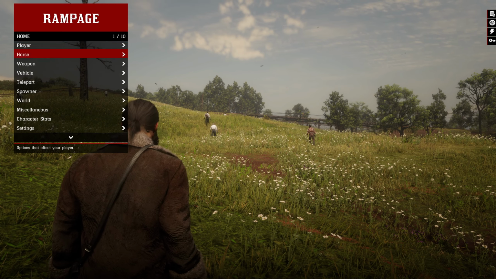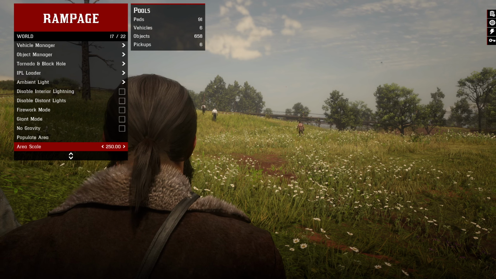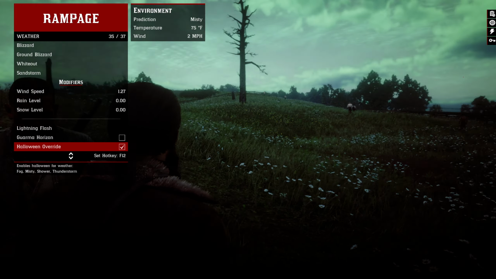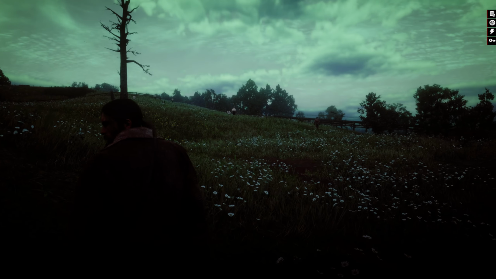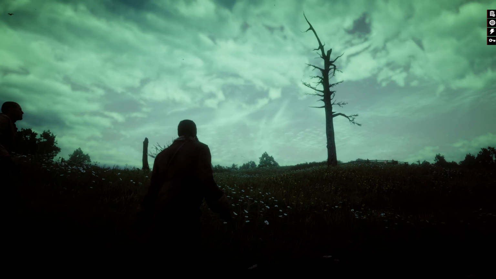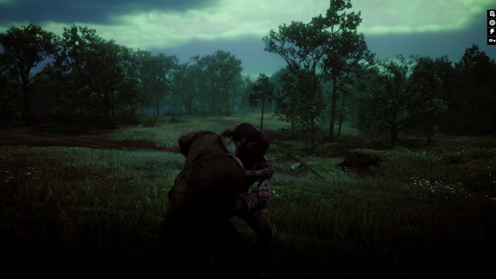Let me see if I can. I think there's a rampage trainer, you're able to set like a Halloween mode. There we go. Yeah, Halloween mode. So if you want to really get into the spirit, just what I need. Put in the Halloween mode. And now you're working with it. That whole zombie vibe.